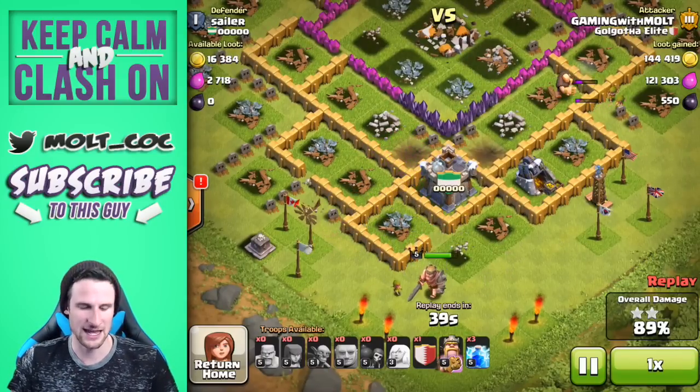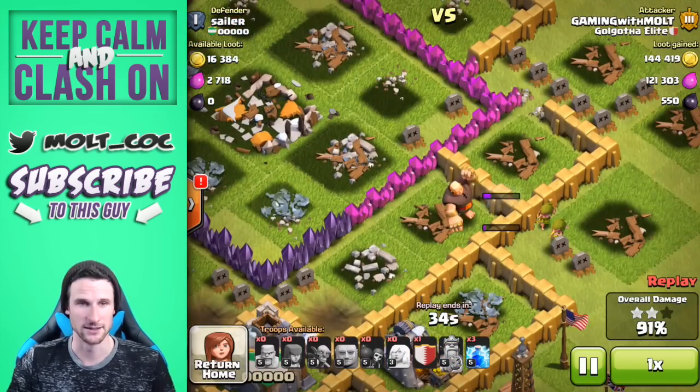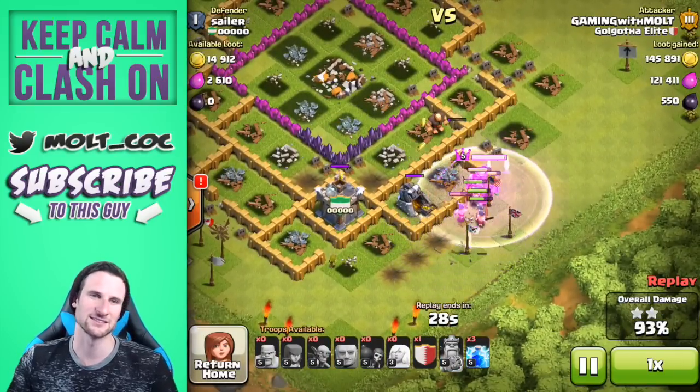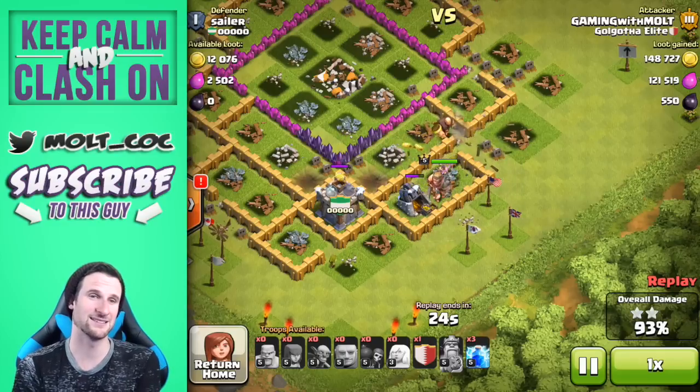And now the king is going to head down here. This giant is being a dummy, but it's fine. I mean, if he wants to be a dummy, that's okay. The king is going to come up here. We're going to use his ability right there. He's going to take out that Tesla and practically be full health. And then work his way in here and take this out.